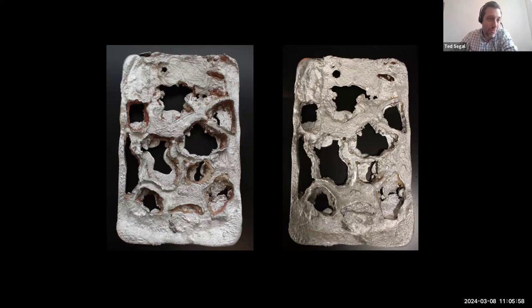And now we had to start scrambling because we had until June. So we had about 5 months to complete this project. And at this point, this prototype is the largest thing we've cast. It's basically the size of a network router. And for the final project, each of these panels had to be about 9 feet tall, so nearly 3 meters tall, by a foot and a half wide, so about a half a meter wide.